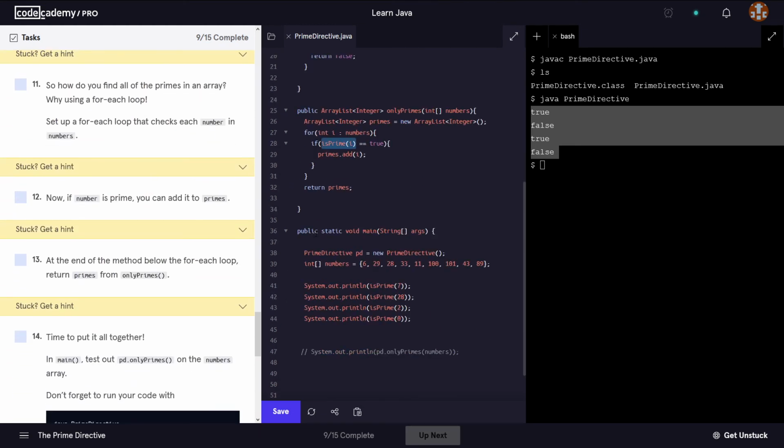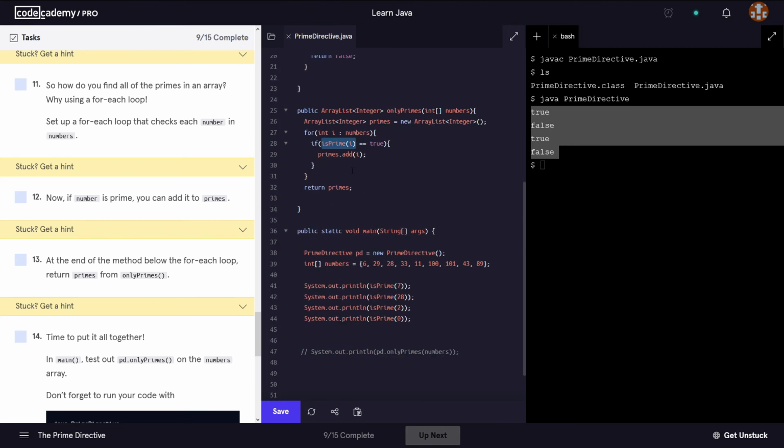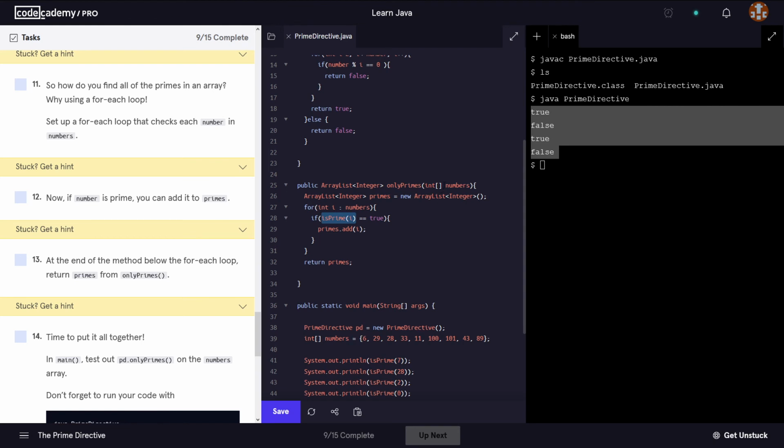Okay, so it was very helpful to create this method that determines whether the number is prime or not, and then we make use of that method to determine whether certain values in an array of integers are primes, and if they are primes, then add them to an array list of integers. We can do this very easily with the help of our variable, the variable that stores our array list of integers, and then we use the method .add. In parentheses we put the element that we want to add.